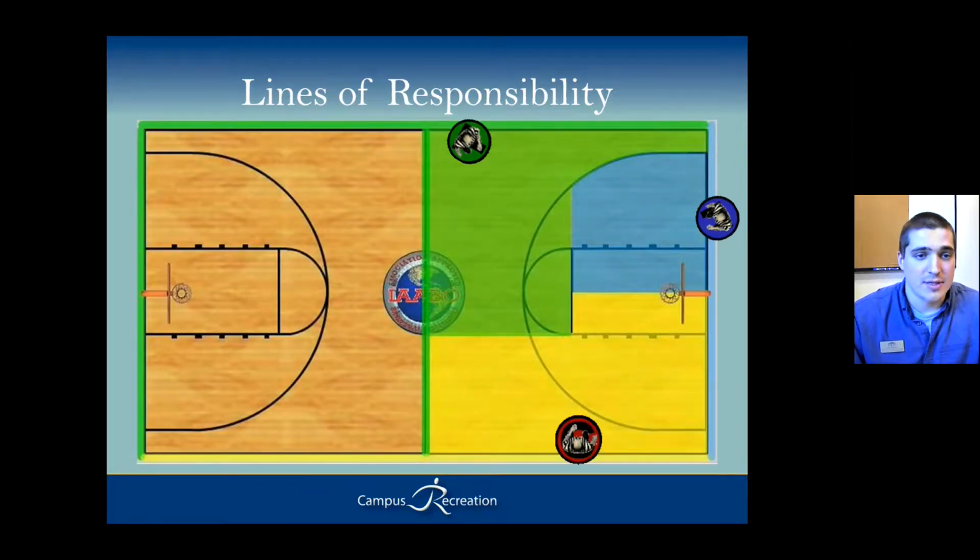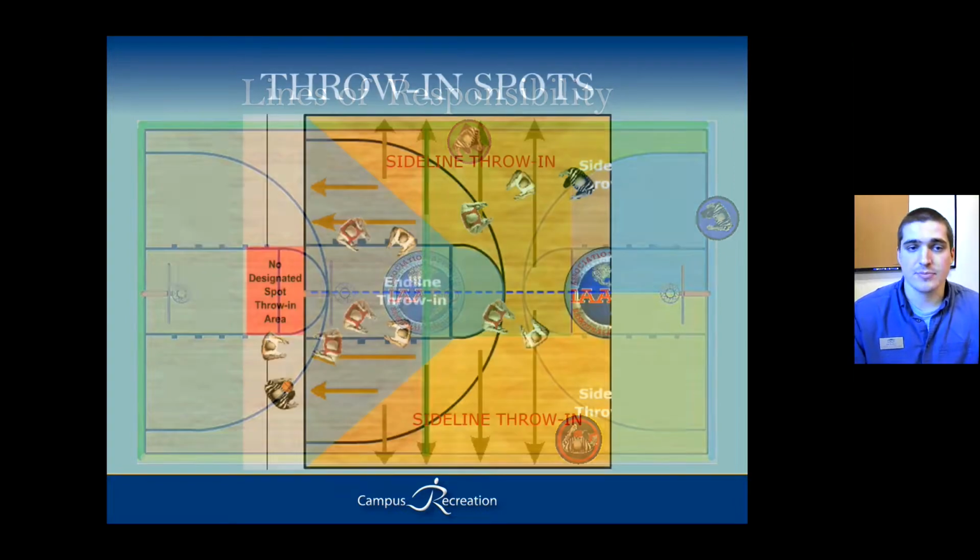Here we see a graphic. The trail has the mid-court line there, as well as their far sideline. And then the center only has that sideline right there. They might help out a little bit on the baseline. And then the lead only will ever be responsible for the baseline calls there.